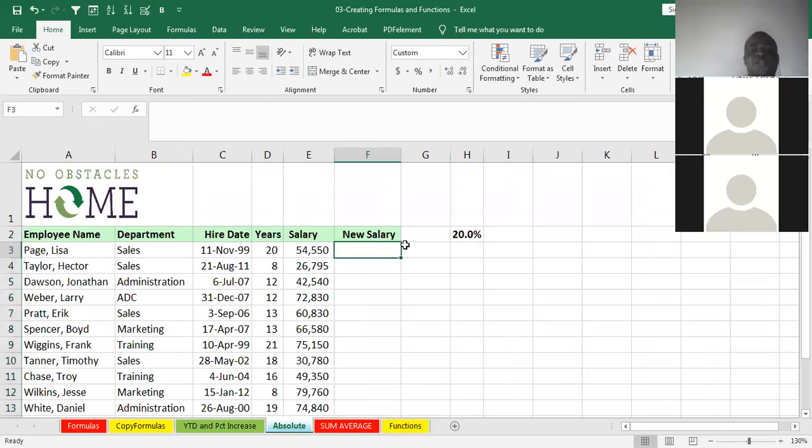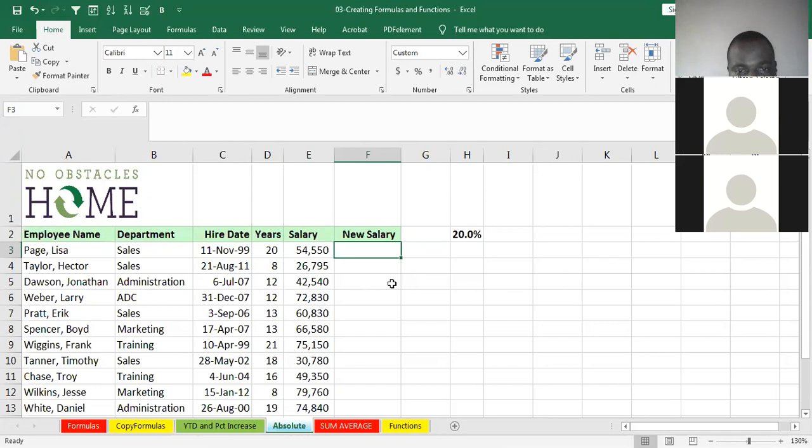Yes. Okay, now so let us say you are working in an office and you are working in the accounts department of that office, and they say that we want to increase people's salary in that office by 1,000 naira. You are seeing the old salary. For instance, the old salary for Lisa is how much? It's 4,550. Beautiful. So if they say that they are going to increase the salary of everybody by 1,000, Lisa's new salary is going to be what? What is going to be the formula for Lisa's new salary?